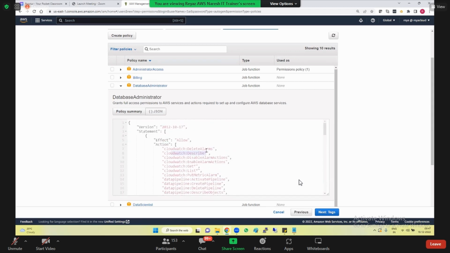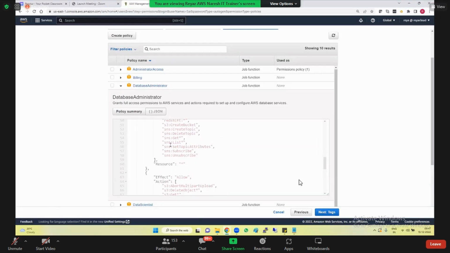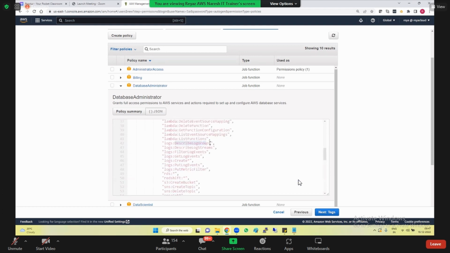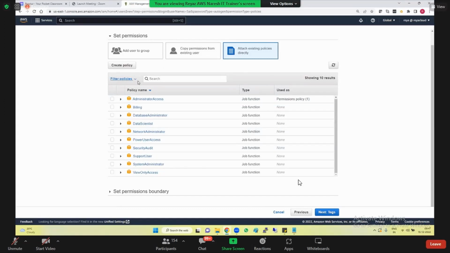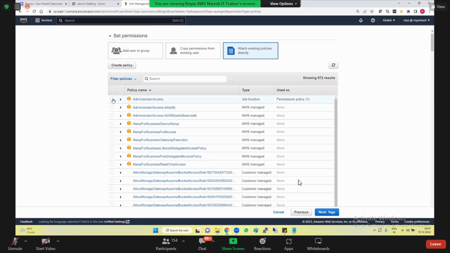So CloudWatch, he can create alarms, right? And then EC2, he can do it. IAM, he can do something. In Lambda, he can do logs, he can put it, right? Redshift, he can use. RDS, he can use. S3 can create buckets. So guys, whatever it is, you can just keep on writing. If you know the parameters, you can keep on comma and then put enter and then keep on doing it. But I'll show you later on the policies. But these are all based on job functions, you can select it. But for now, we'll go with the administrator access. Is it clear?